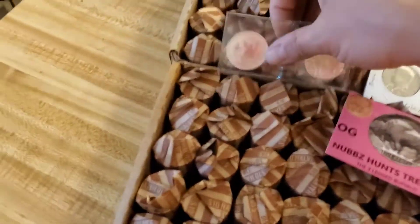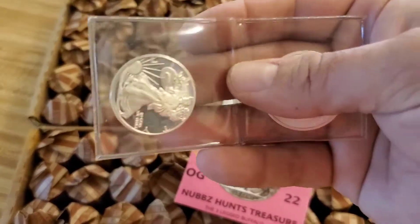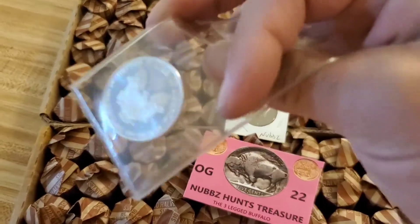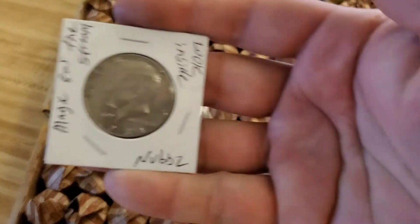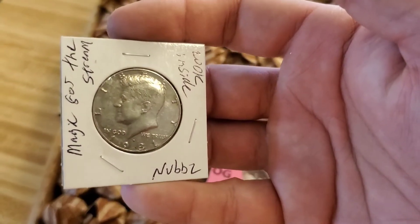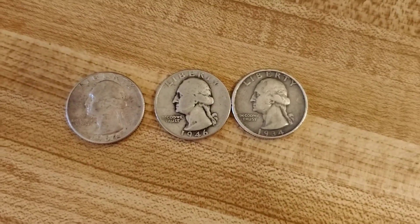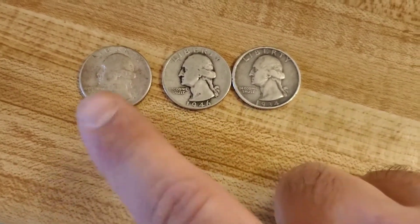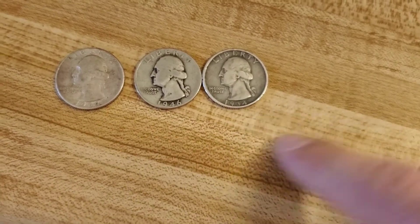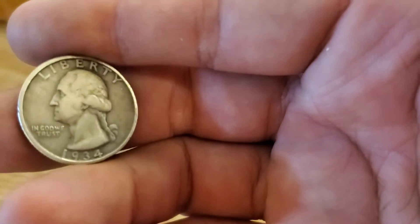We have the great white shark half ounce for the donator giveaway, and then we have the ASE design for the end of stream giveaway. We've got that magic coin which has something inside of it — I'll leave that up to the donator who wins it from Nubs. They're going to get his sticker. And then for the 50, 100, and if we hit it, 150 likes giveaways, some silver quarters — some newer ones, some older ones, and some even older ones. The oldest one is a 1934, so very, very cool.